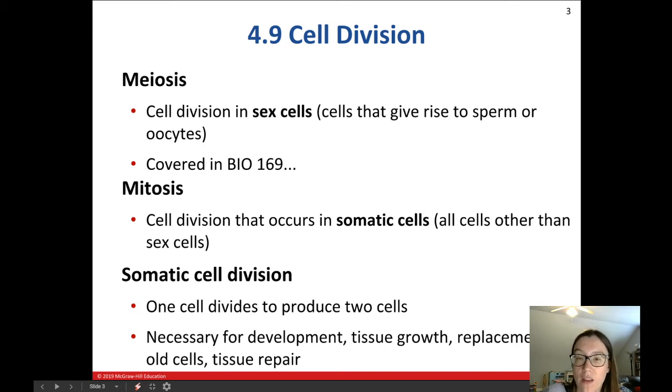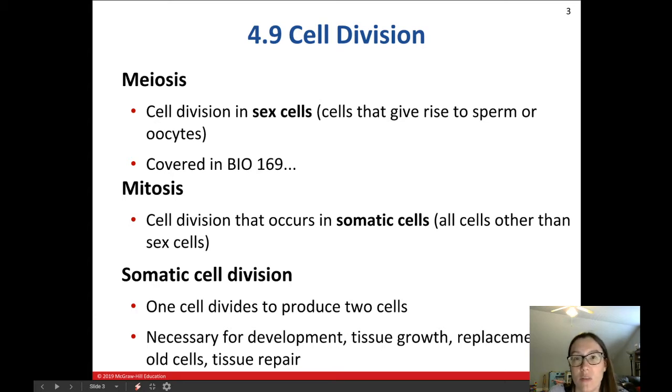And so there are a couple of different types of cell division that we'll talk about in these two courses, so Bio 168 and 169. And we've split them up a little bit so that we're talking about mitosis in Bio 168 at the very beginning, just as part of the cell cycle. And then we're going to wait a little while and talk about meiosis, and then we'll compare meiosis with mitosis again and do a review of mitosis in 169.